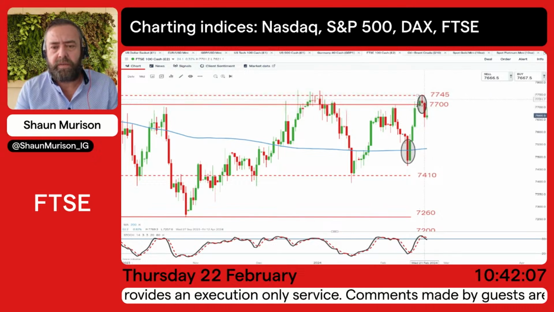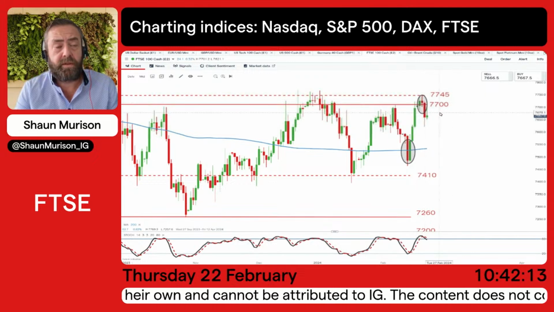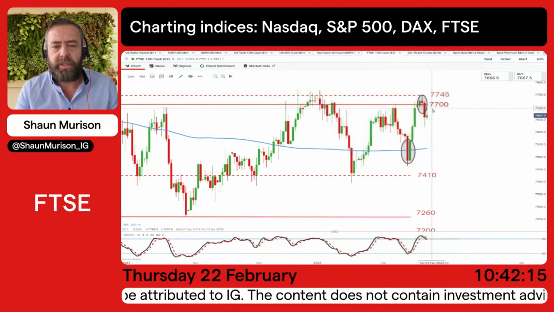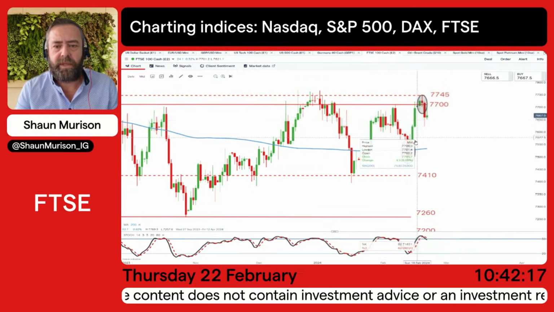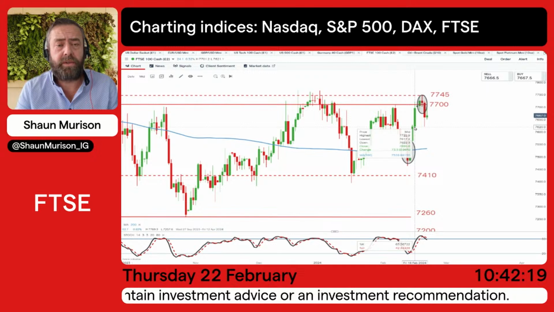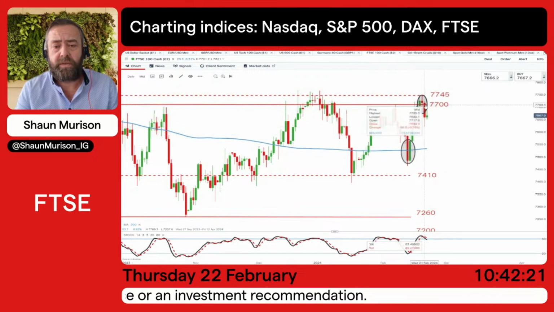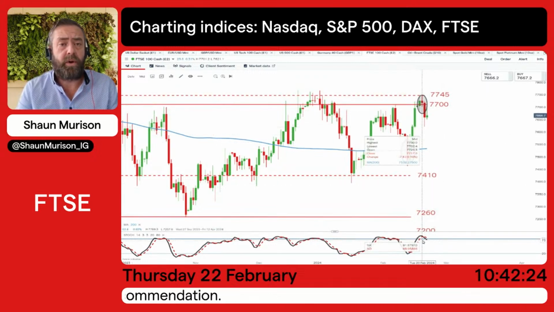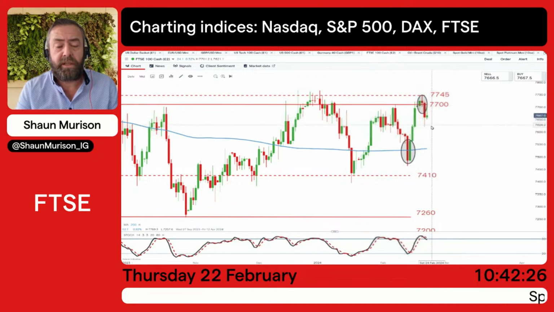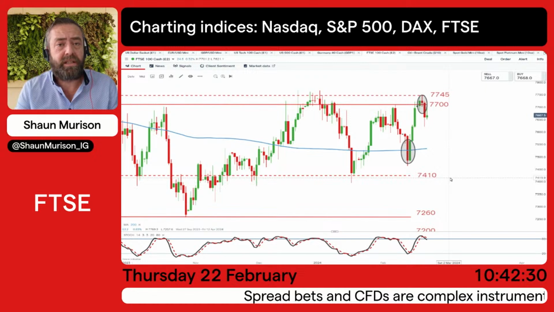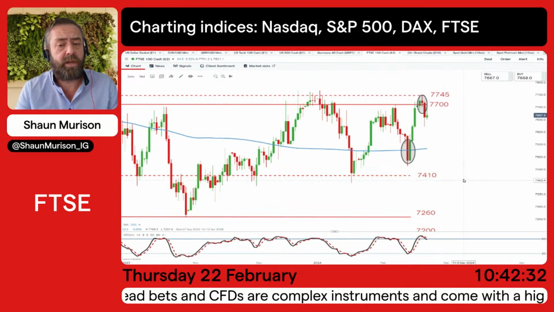We started off with a bit of a doji spinning top type formation at the top, that red candle in the middle of these circled candles. But you put the three together, you've got a bit of an evening star type formation, suggesting the price has now reversed from resistance. When that reversal is accompanied by a move out of overbought territory, it suggests some short-term weakness. And so again, we are still looking for a move towards that 7,410 mark, which is quite low.